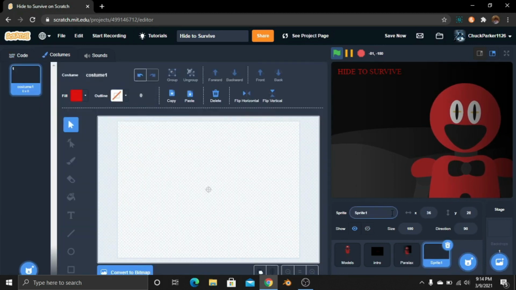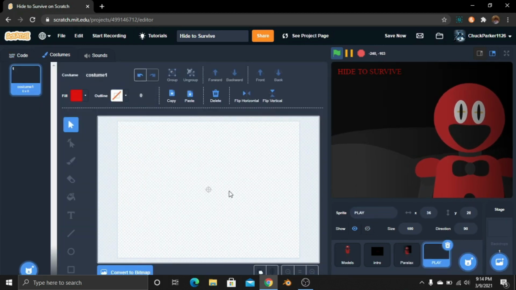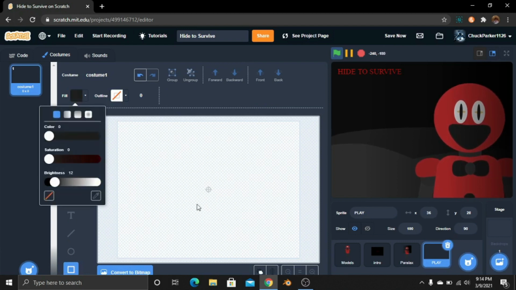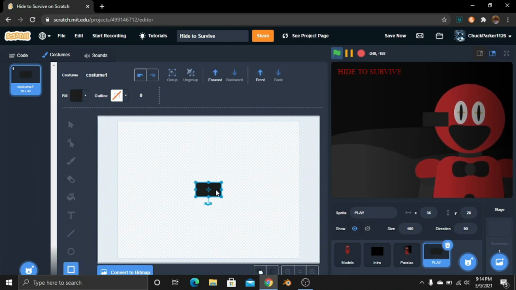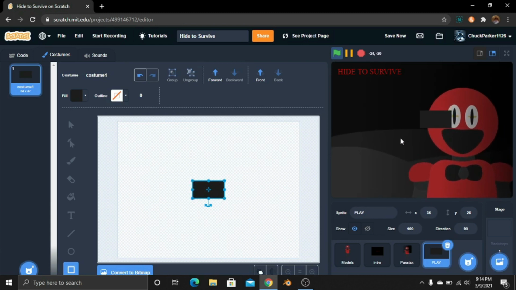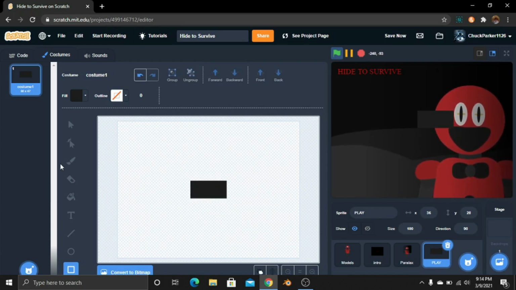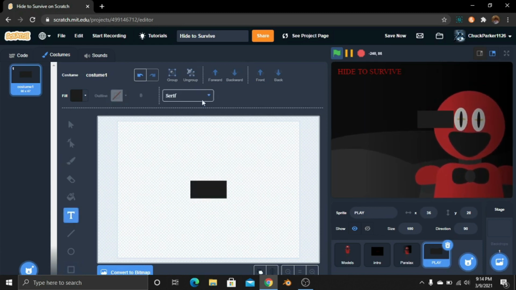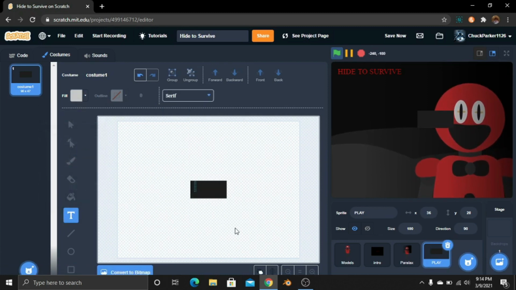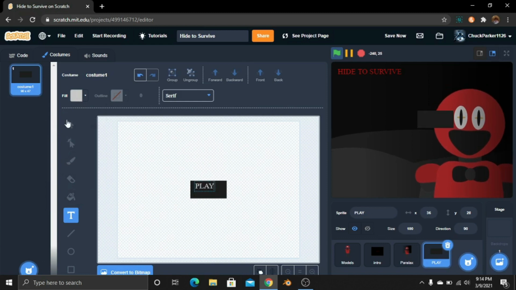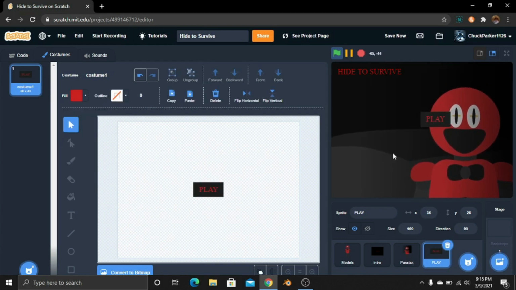So we are going to make play an option here. We're going to make a play button. For the sake of time, I'm just going to be making a box with text on it. But if you just want to have plain text, there's a way to do that as well. But I'd recommend using this because it's much more effective. So we're going to put Play on here. I'm going to turn it to red because I like red for some reason.